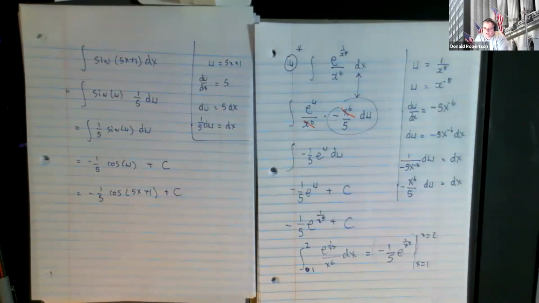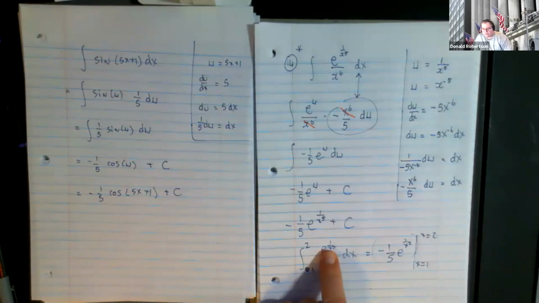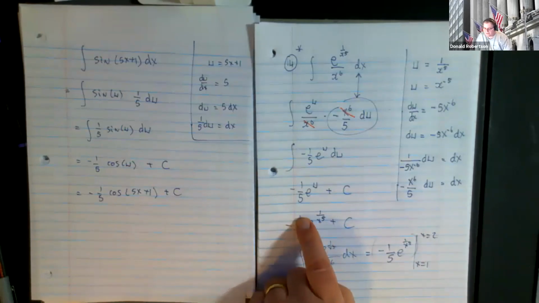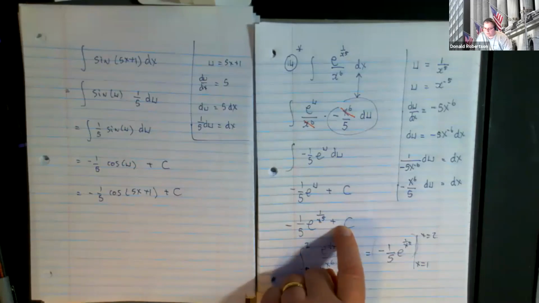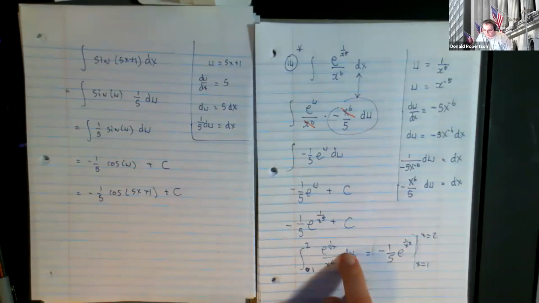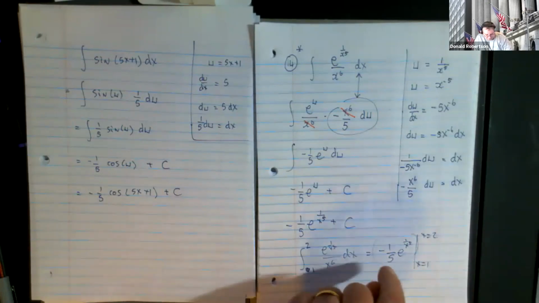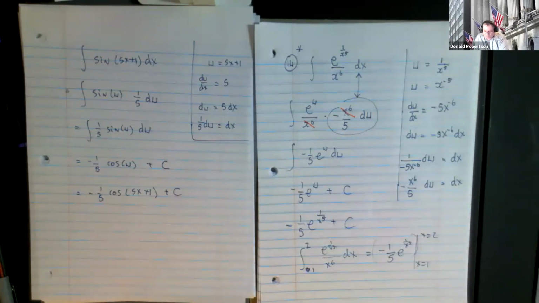So do you see the difference between a definite integral and an indefinite integral? In an indefinite integral, you write the formula down with a plus c, and in a definite integral, you use the formula evaluated at 1 and 2. That's really the only difference. So although we haven't done that many of these questions, I don't think I need to, because 90% of the work is the same work, right? What you do is the same thing.